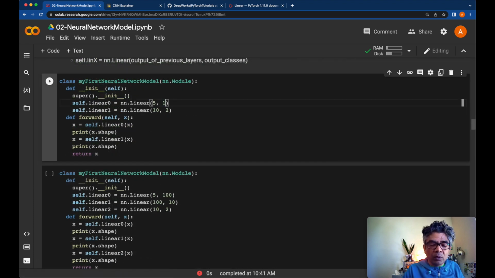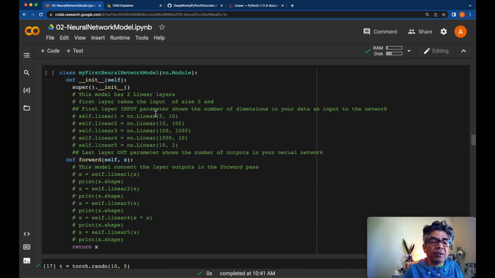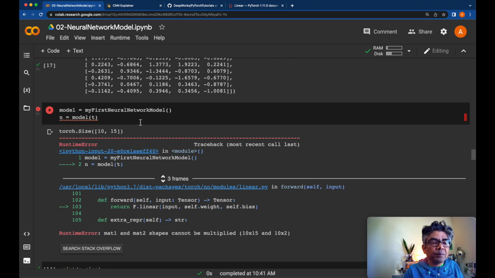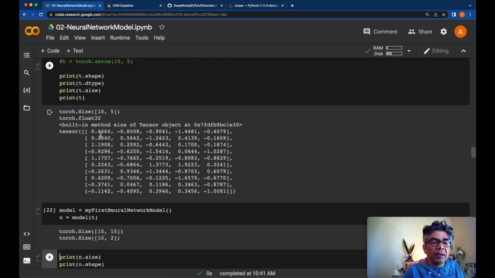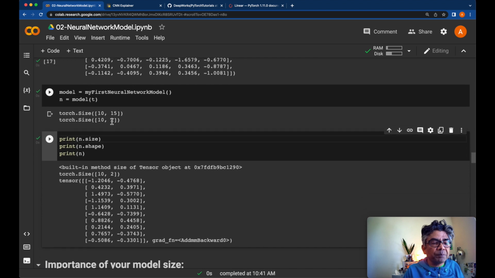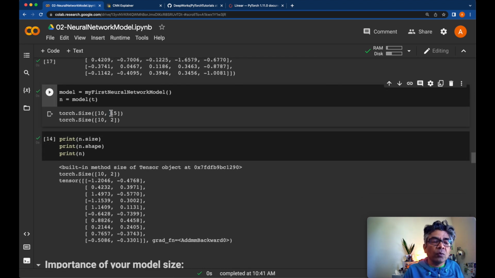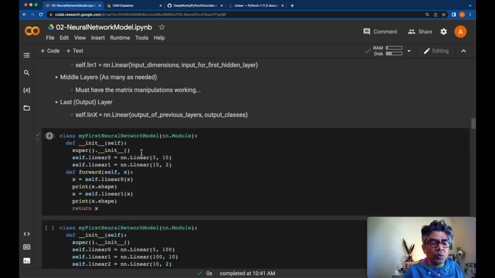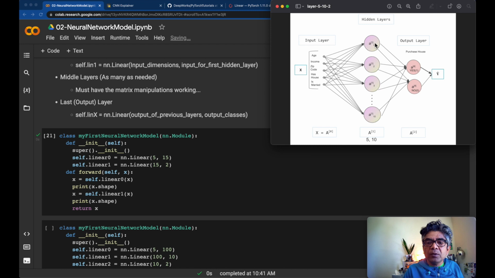It means we always have to make sure they match. If we would want to have a 15, then the input for the second layer must be 15. If we match this way, just for example, if we pass our data, that is going to work. And the answer is that the input 10 records, 15 output, 10 records, 2 output. So what we have done here, rather than 10 input neurons for this hidden layer, we have decided we are going to use 15 neurons in that layer. And that's all we make change.